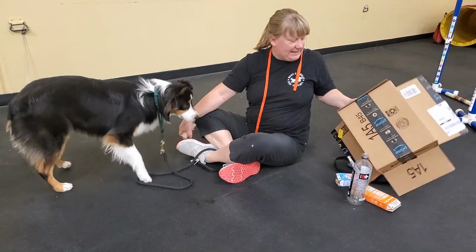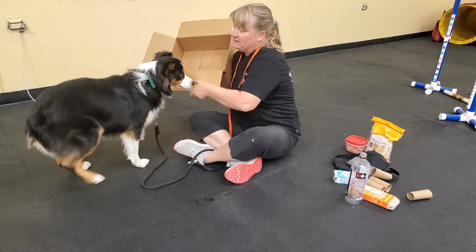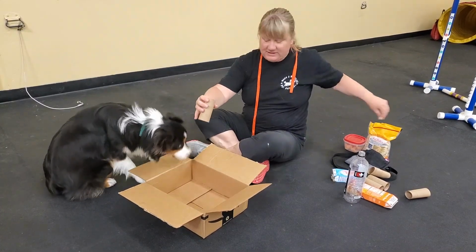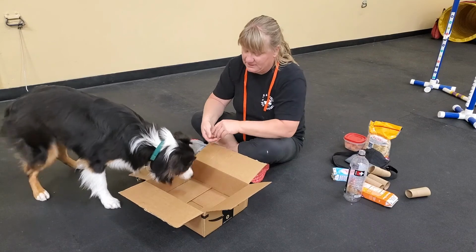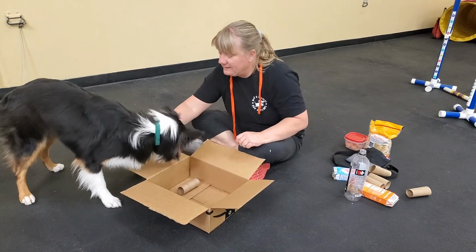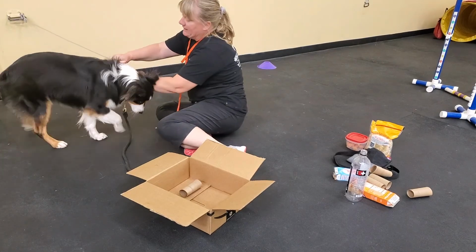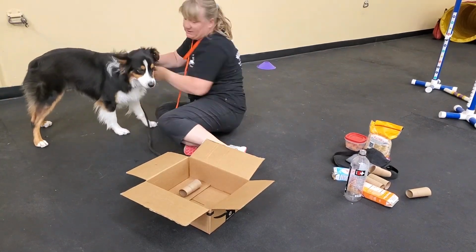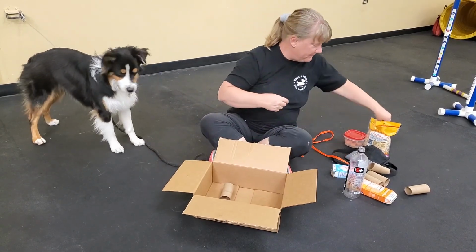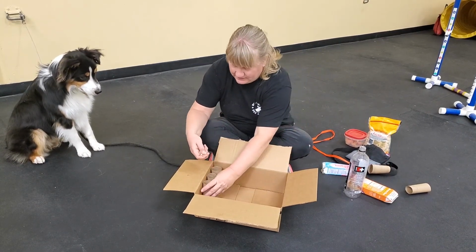So now that I have that happening, I'm going to do this inside the box. Ryder, leave it. Thank you. So I'm going to do that same exercise I just did with him, but now inside the box, so that he knows it's the same exact game. And now I'm going to hook him back on his tie down. I have been working on his stay, but it's not great yet. So I'm going to put him on the tie down while I do some more preparation here. So now I could put some more of these in here.